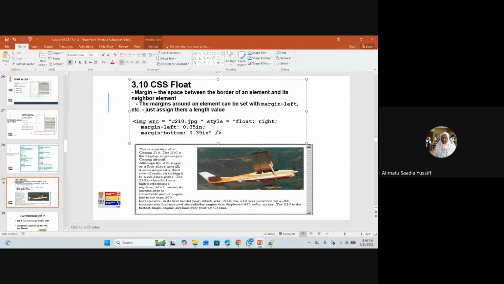Within the IMG tag, we say style equals float colon right, semicolon. It's inline. Margin, we set the margin left 0.35 inch.